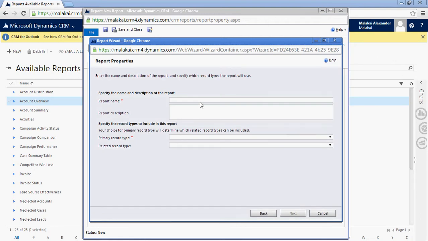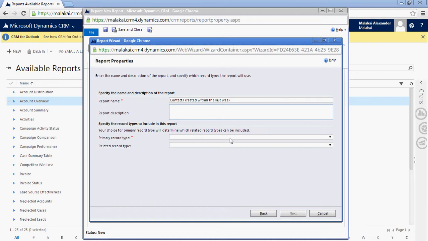Okay, and now the system's asking for a report name. Now, this report that we're going to do, we want to look at all contacts that have been created in this system within the last week. So what I'm going to do is give the report a very descriptive name. So I'm going to say contacts created within the last week. I could put a description of my report here too, but I try and keep my report names as descriptive as possible. So really it says all what needs to be described within the report name.